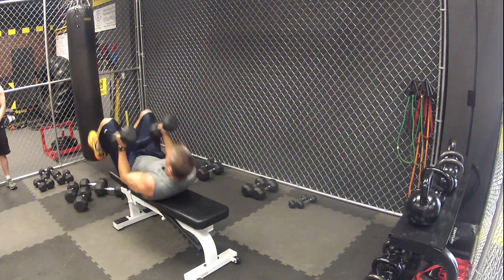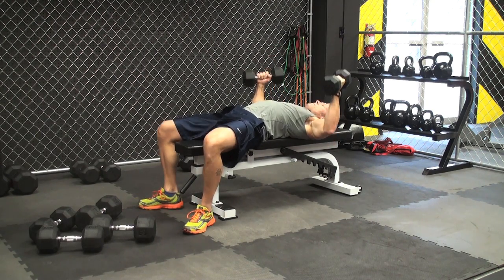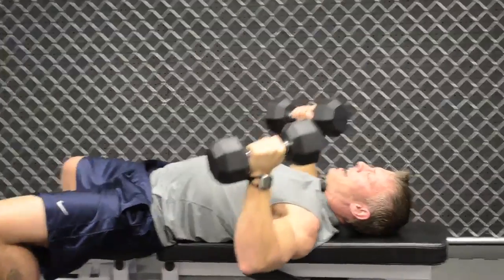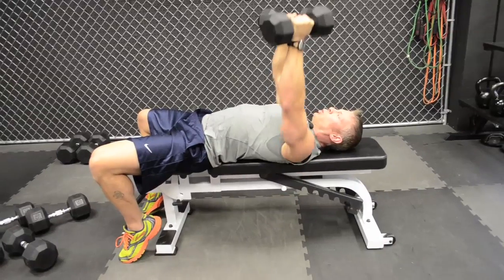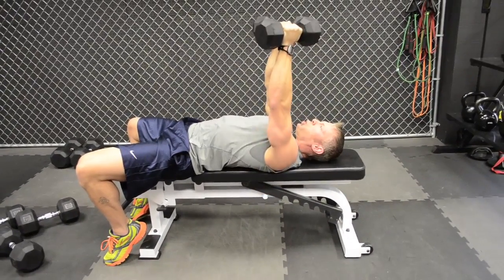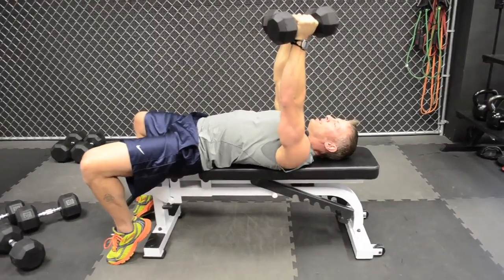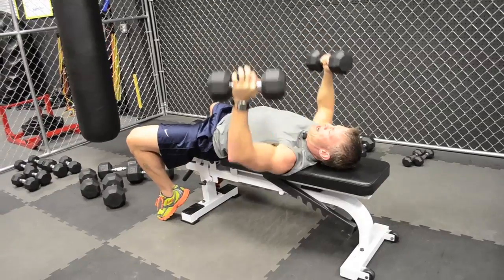Now going for the last set — and this is going to burn. Pick up the tempo a little on the higher rep set to get through it. It's starting to burn big time; pause for a second if needed, then keep going — 10 more. It's okay if your form starts to get a little sloppy towards the end — we call that strategic cheating, just like food. It's okay to cheat, just don't overdo it or put yourself in harm's way. Three, two, one.